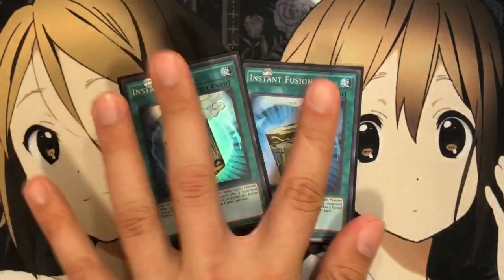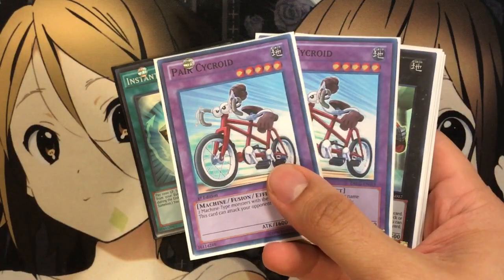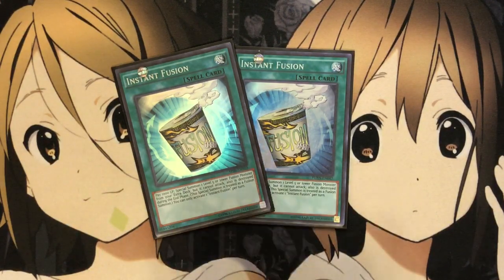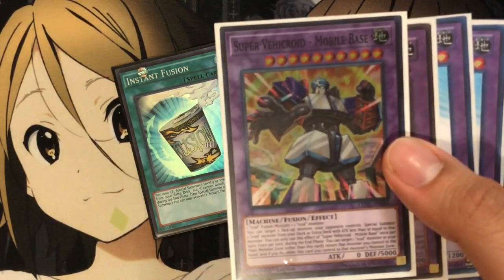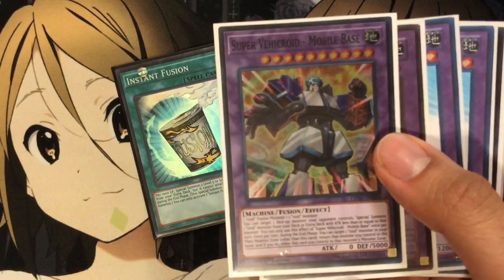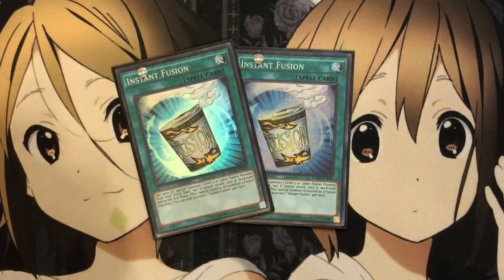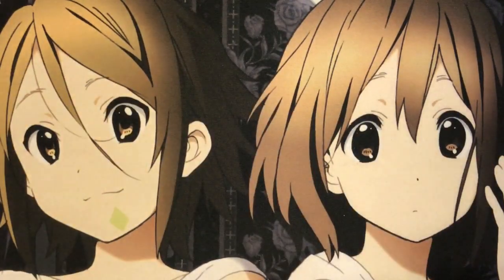And also 2 Instant Fusion. Now, I didn't think this card would see much play after Norden got hit and the new format came around, but this card actually does help with a lot of plays because your target is basically Parapsychroid, which is a fusion Vehicroid monster, which helps because the requirements for your Mobile Base is 1 Roid fusion monster and 1 Roid monster, so getting the fusion monster already on the field and not even taking up your normal summon can be a big help there with this Instant Fusion play.